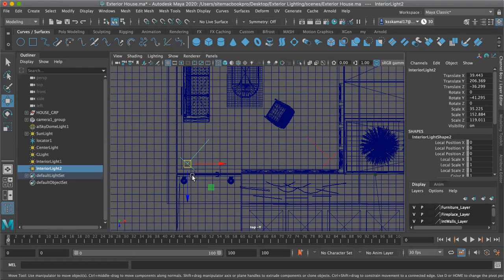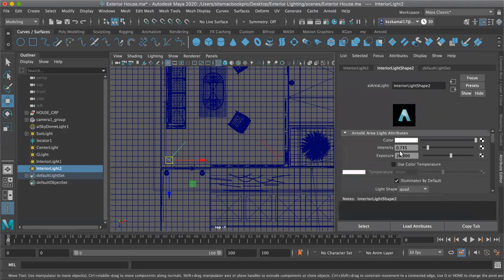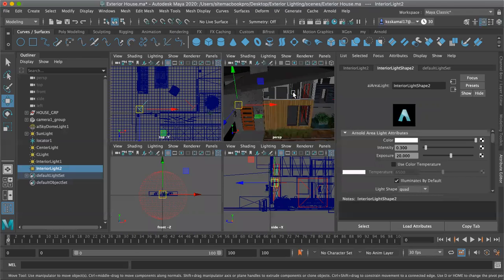So it's here, and you can see that this is a window and this is a window here. Okay, so here there is no window, so this light must be less intensity than the interior light one. So go to attributes, and here I want to just reduce the intensity to half, like 3.5 or something, or 3. So I use 0.3, 0.3, and now switch back to the render view.